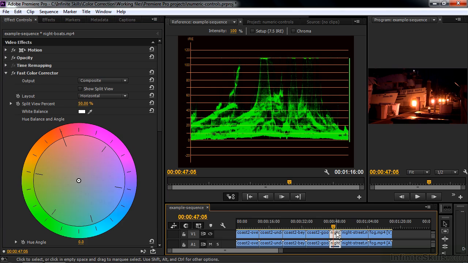Down the line here, we've got this night view where these lights are too bright. If you're watching this on an analog TV, there'll be little black dots appearing around those lights because they're just too bright.